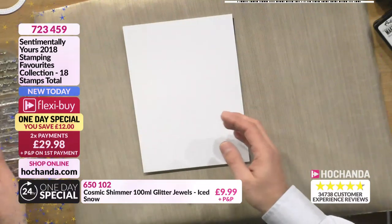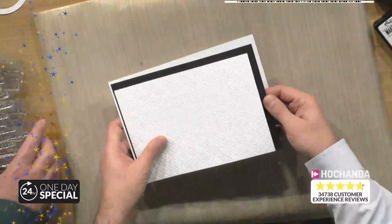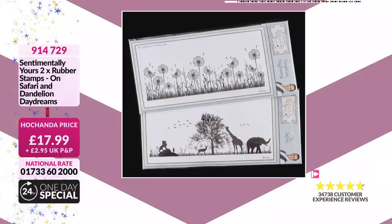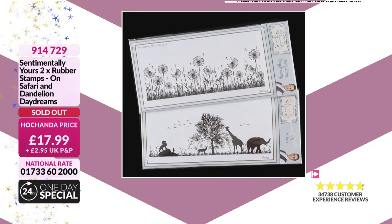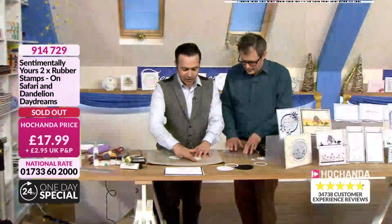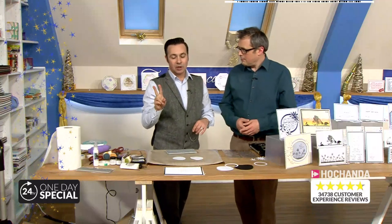Now, okay. Sold out on its own. The verse that we saw, those stamps on their own are unavailable now. So the new ones are only available in the bundle. Sorry, need to tell you, these ones here are sold out now, only available in the main bundle. The brand new one's gone and sold out, unfortunately. But fortunately, they're in the bundle with £12 off, so it's all good. Well, £12 is a really good saving, because each of these retails at £8.99, so it's almost two of them for free.